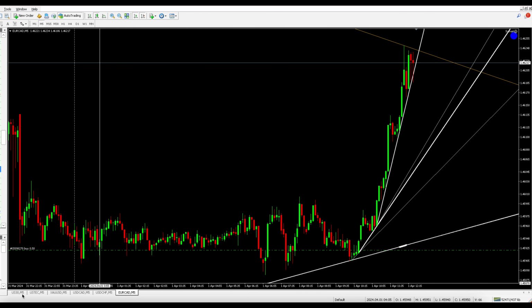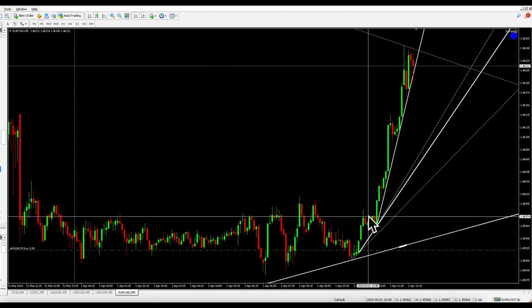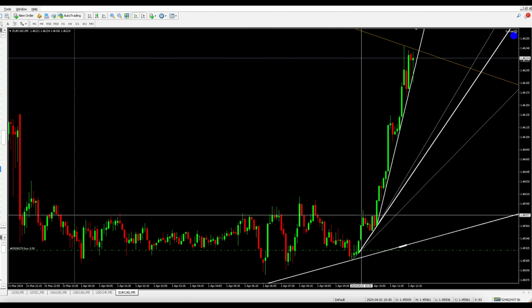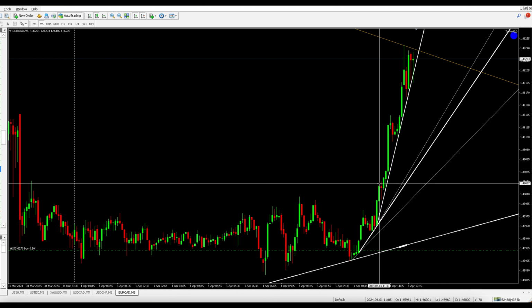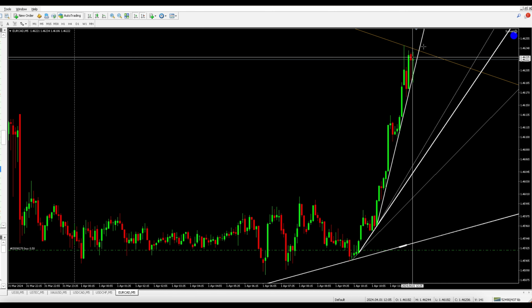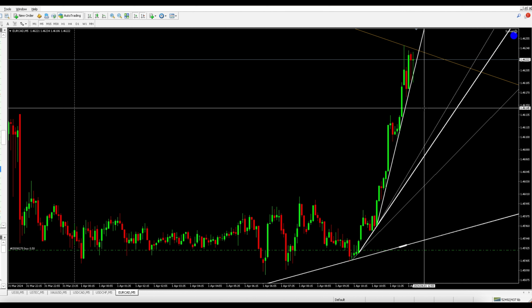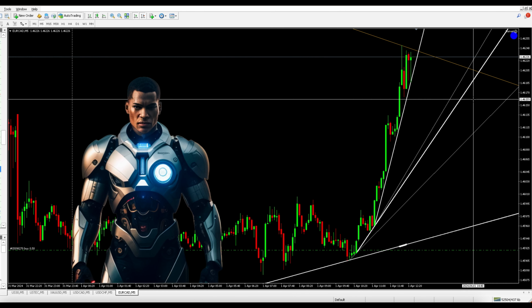And what's beautiful as well is the fact that each and every time the market reached a resistance level of sorts, it never closed the trade and started selling. It kept on holding every time we broke levels, even with indecision dojis, but it kept on leaning on this upward trend, and we traded with the trend. As it is always said in trading, make that trend your friend. That is what our powerful Sumari AutoTrader Robot has been doing over here.